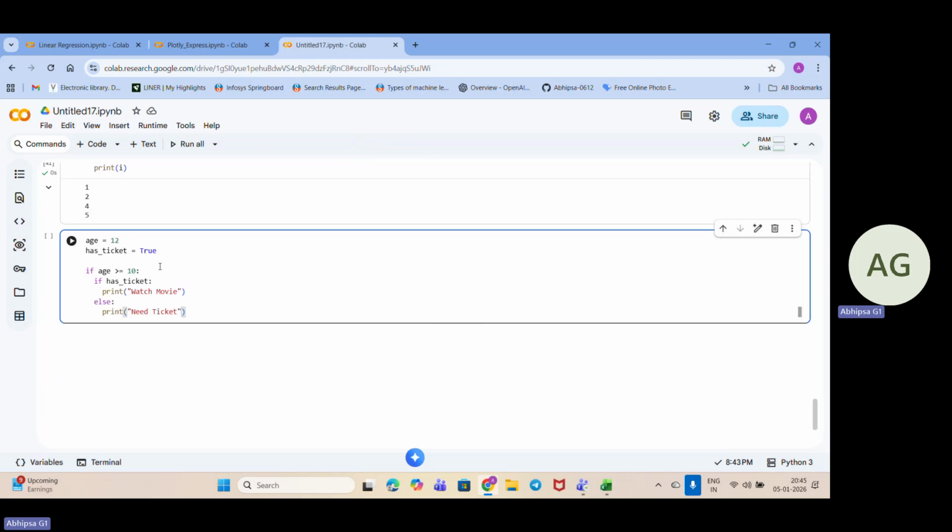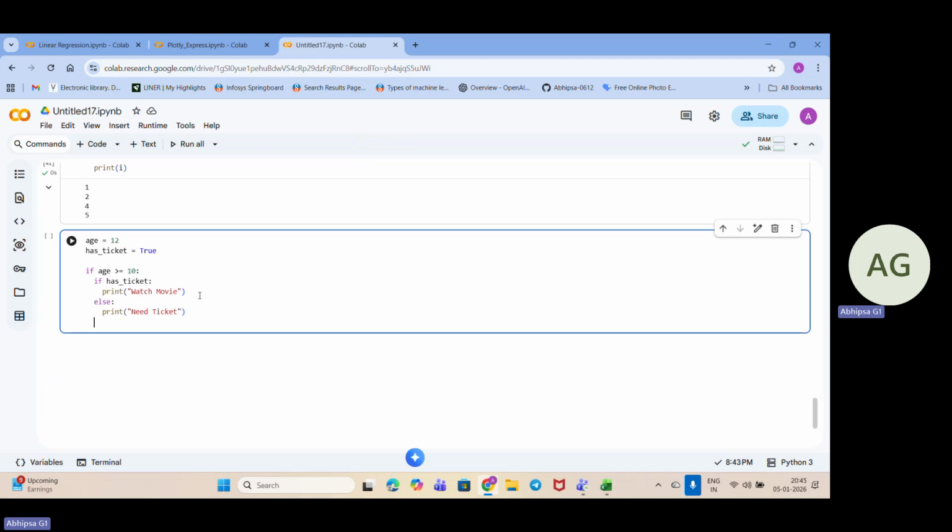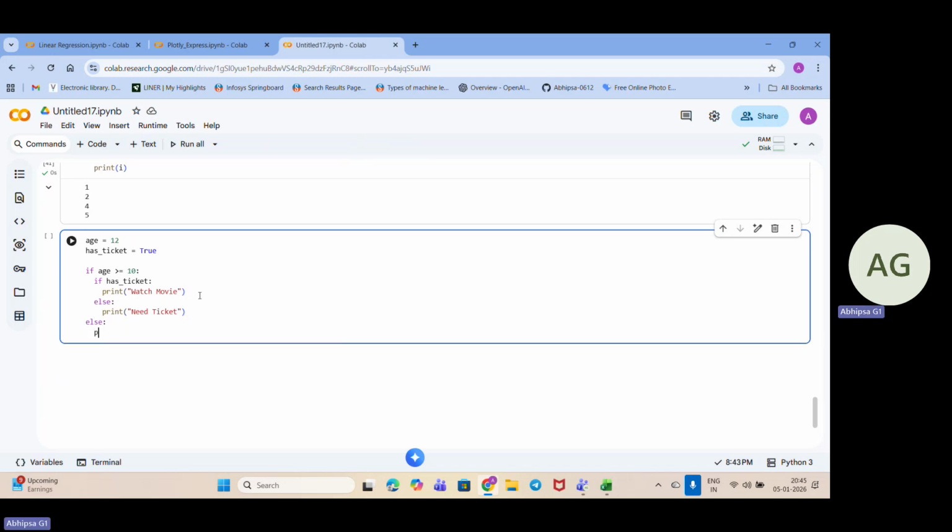If the age is less than 10, then I need an else statement, right? So for that, I'll be writing else print too young to watch movie.